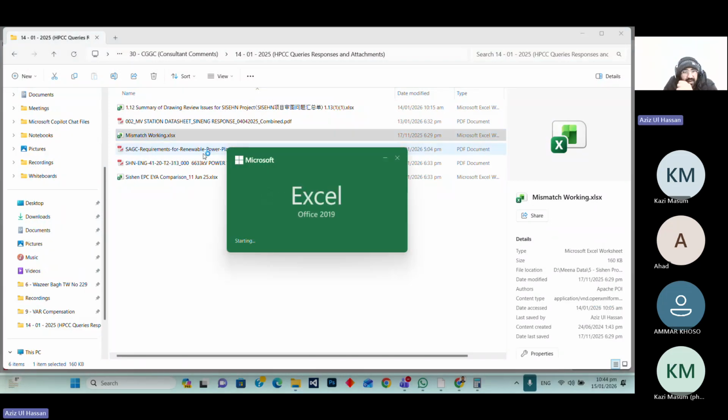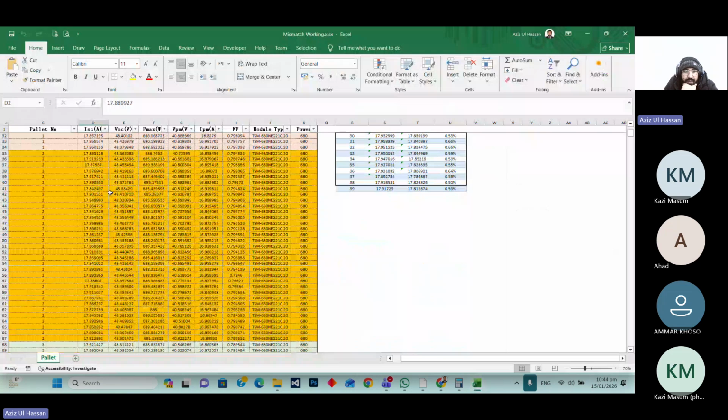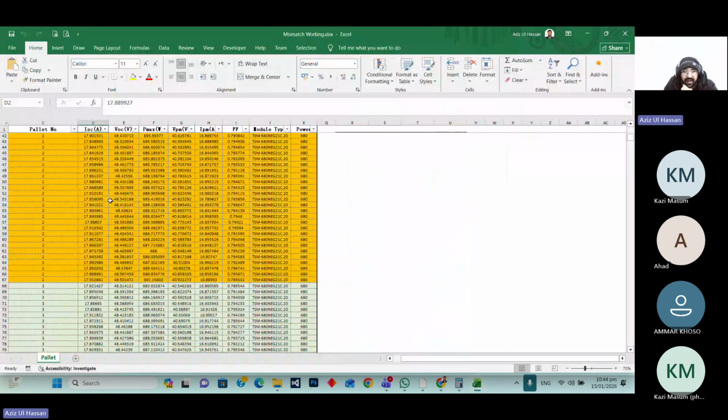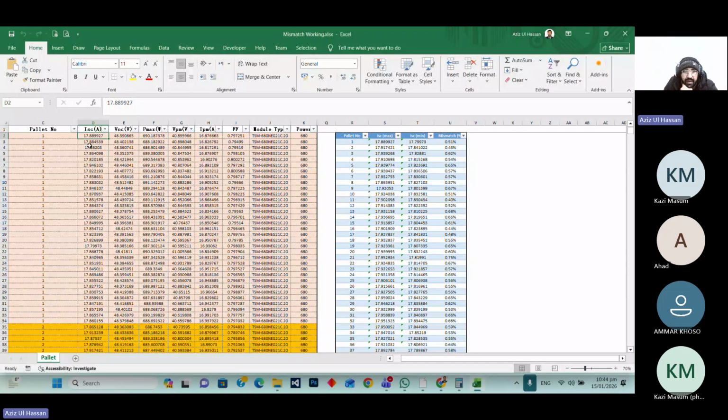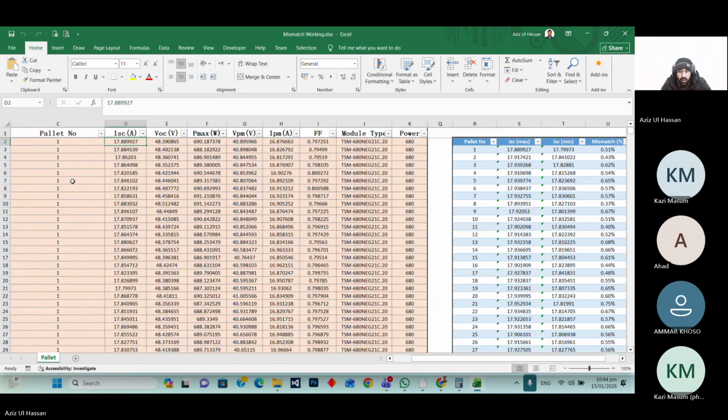So here you can see this is one batch, pallet one. Here the Isc is 17.88. You can see there is some margin there. 17.86, 17.84, they are basically deviating from each other, batch by batch.